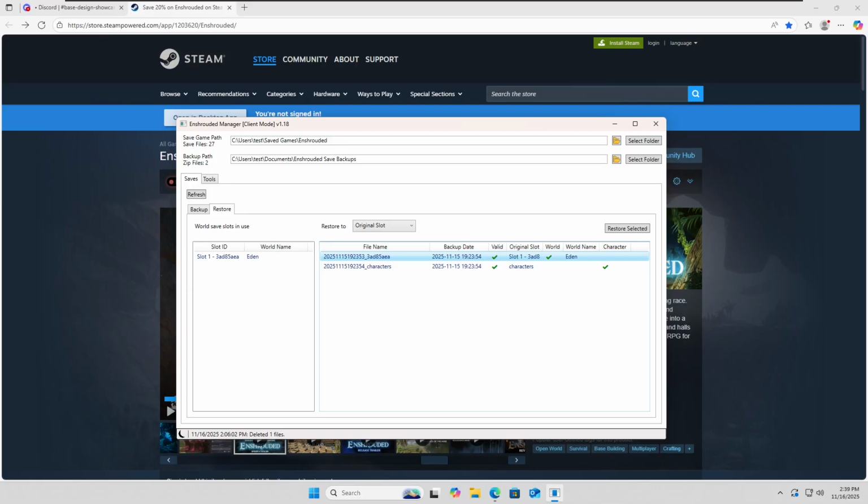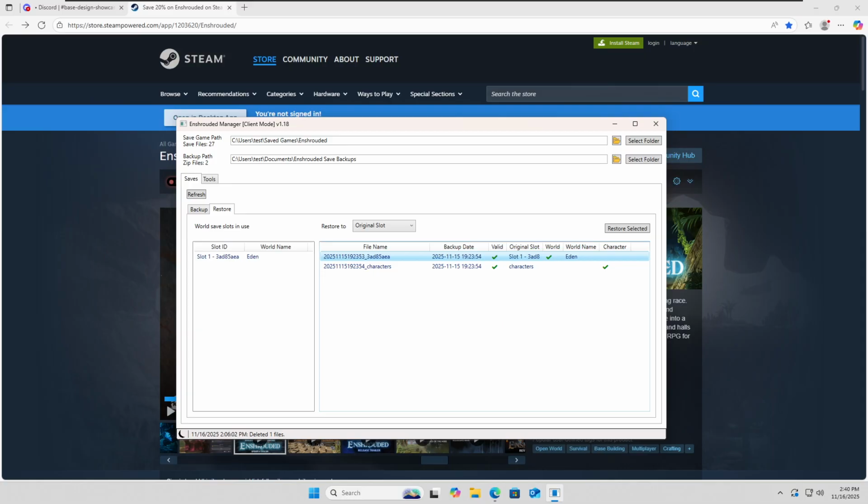For using the shared worlds, which are basically just backups from others, it's as simple as just putting the zip file from them in the backup folder and restoring it. Since they may not always come as a zip, let's first make sure you understand what's necessary. Enshrouded Manager requires the shared world to be in a zip file. If it's in any other format, you need to convert it first.